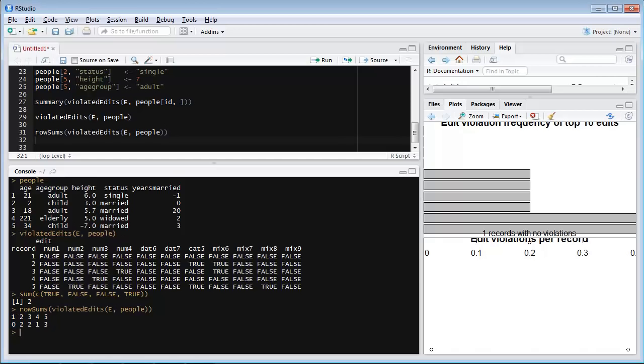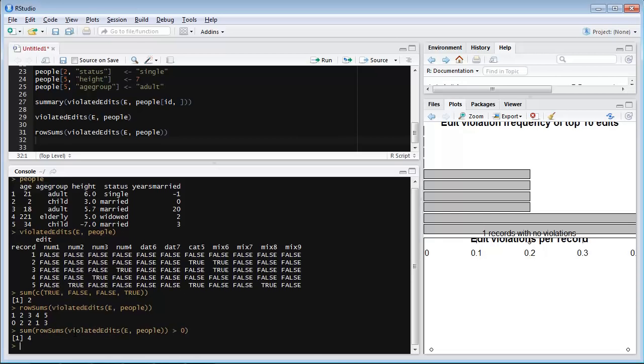And if you want to check the computer's work, you can look up in the table and spend a moment to do that. So that's one way to answer the question, how many violations does each row have? And then I guess you could do something with that to ask how many violations do you have? For example, you could ask, of those, how many are greater than 0? And then you could add those up. All right, so that's just one way to do that.